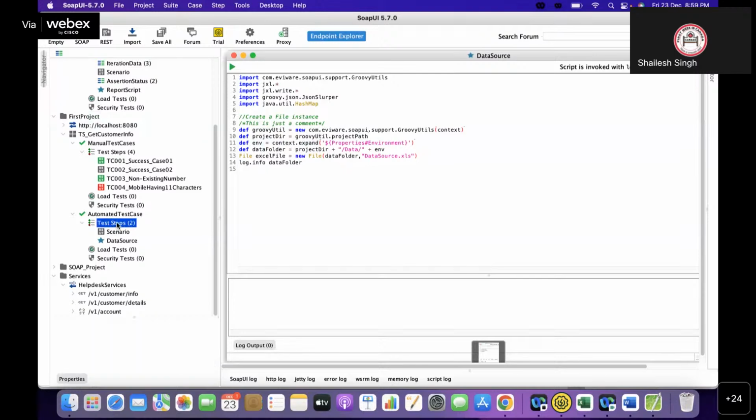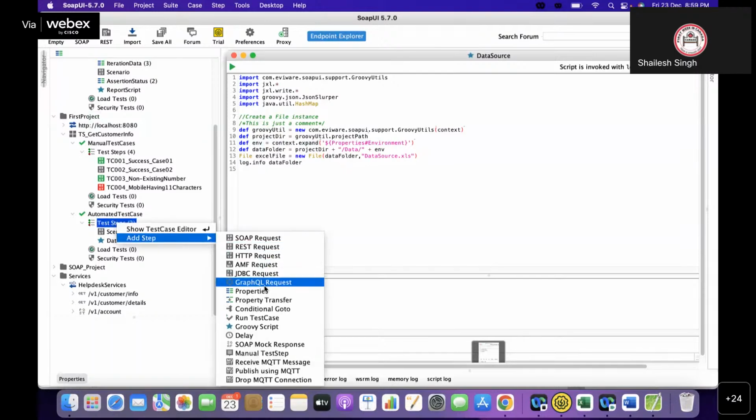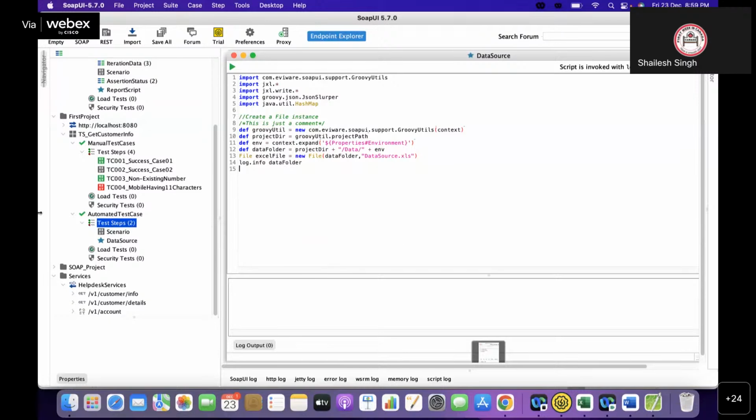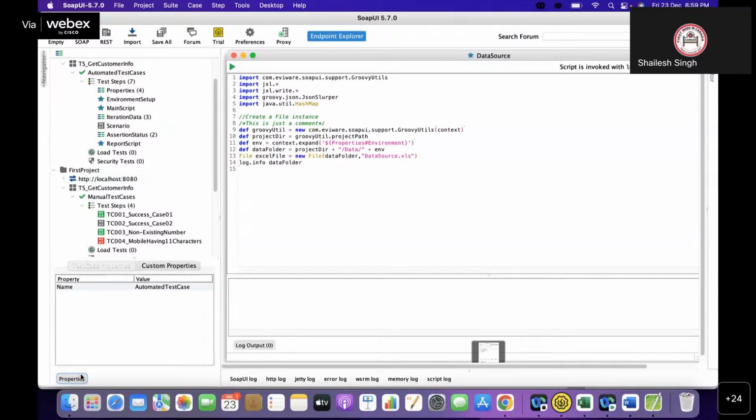So we will go to test step. We will right click, add a step, properties. This is one way to define. Another way is, for any test case, if you select that test case and go to the bottom, see here the properties. Can you see it? Properties. So you can add custom properties directly here as well. But reading that property will be difficult because you have to give the hierarchy that this is a test case property. You can define here as well. You can click on plus, add env and pass the SIT value here. But we are not doing it that way here.